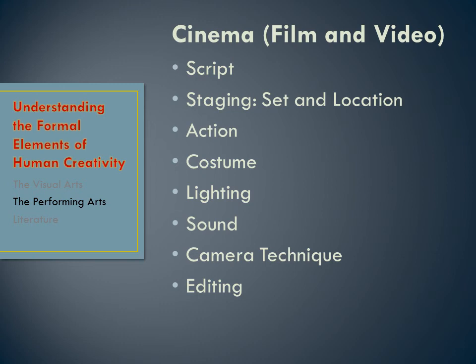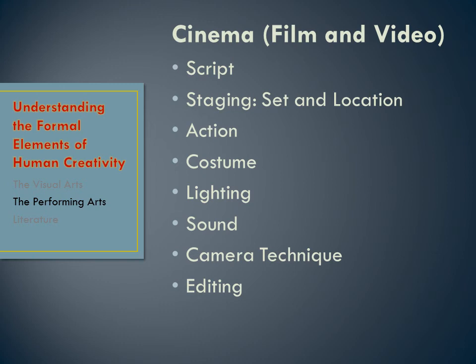Along with that goes camera technique. There are ways of shooting a movie. You could do everything in black and white. For many, many years, that's the only way it was done. They didn't have the capability of making color movies. That didn't happen until the 1930s, 1940s. But even today, some filmmakers make a conscious choice to only use black and white and not to make color films. Why do they make that choice?